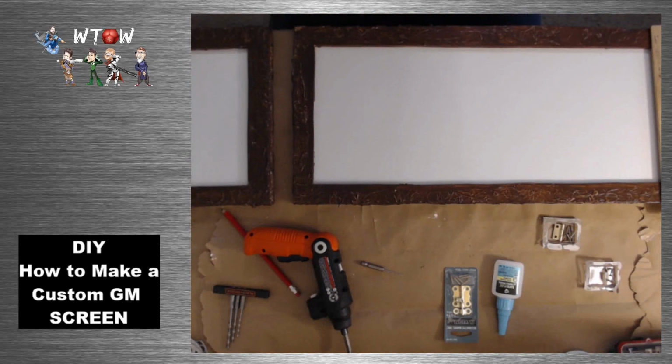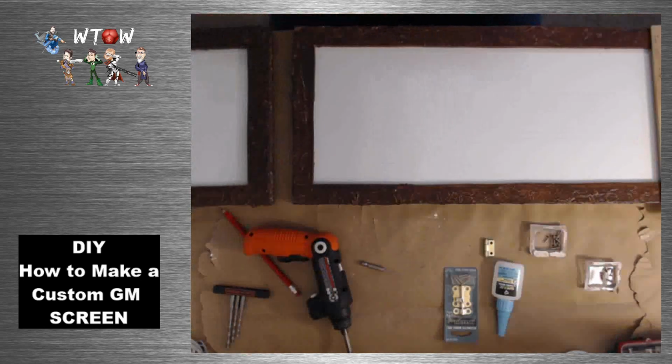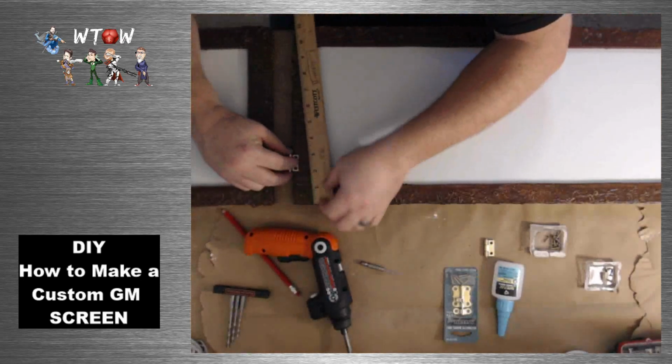And we're going to speed this up, but you're basically going to do the exact same thing on the other side.